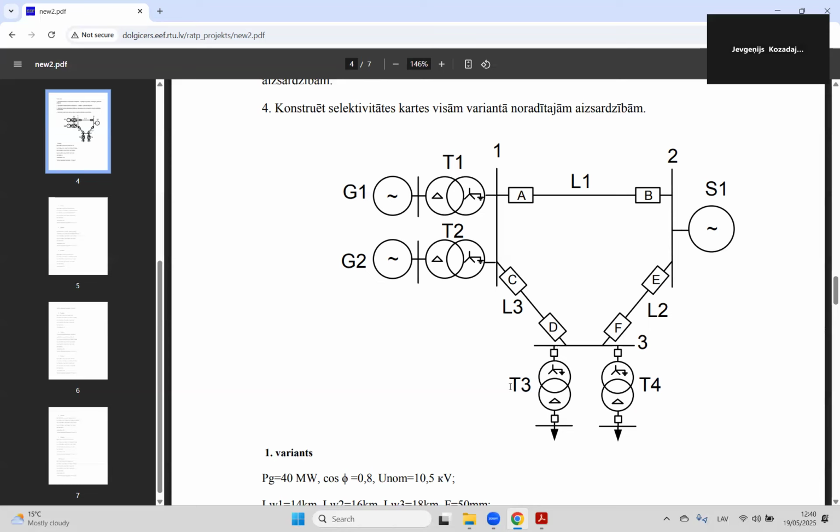And how do we make this sequence using time delay? Because we have two criteria for understanding what to do. First of all, we need to detect the fault. We could detect the fault using different values, because we have three main values: current, voltage, and impedance. If we are talking about distance protection, we are talking about the impedance. If we're talking about the simplest, the current protection, we are talking about the current value, so the fault current value.